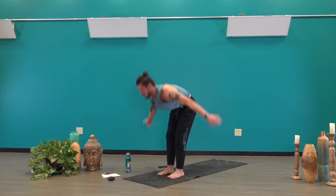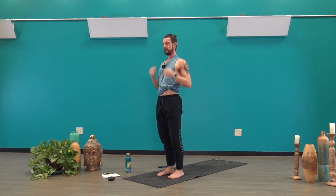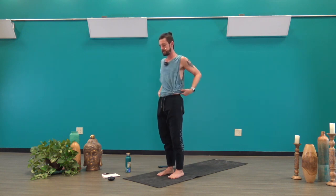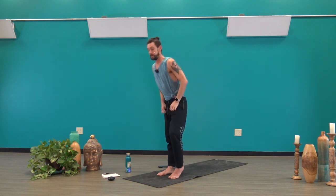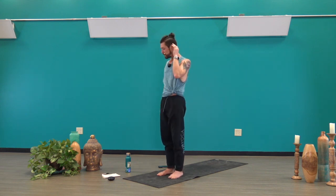Inhale, reach it all the way up. And exhale, hands to heart center. All right. Take it a step further. So you can take tree pose. You can take that half lotus variation of tree pose. Or we'll take that a step further.